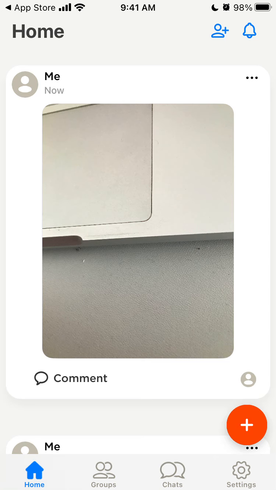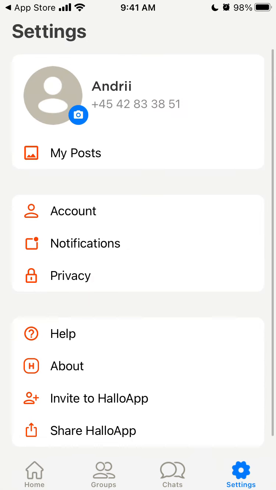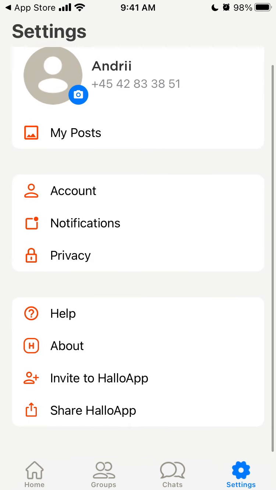So yeah, that's the app, a super simple experience, but if you value privacy and intimacy and you just want to have one social app just to share with your close friends and family, and just to avoid Facebook and WhatsApp and not give your data to Facebook, this can be one of the alternatives. So definitely try it out. So that's that.